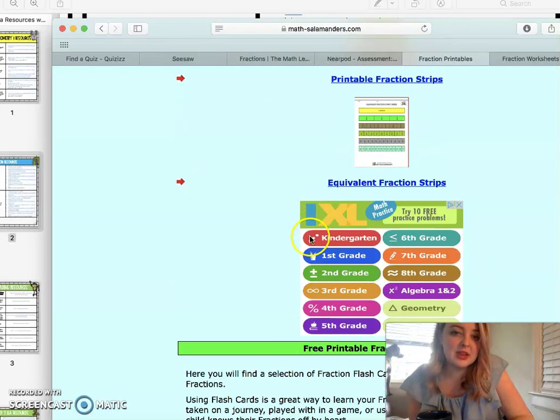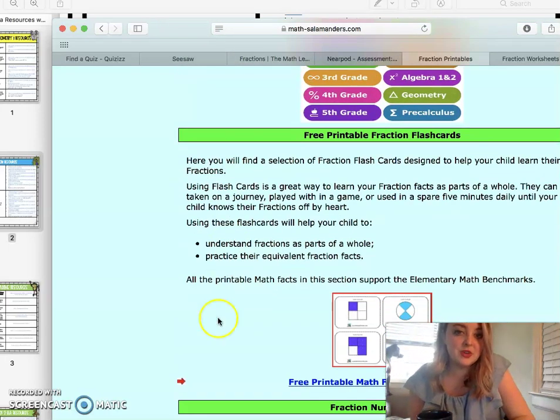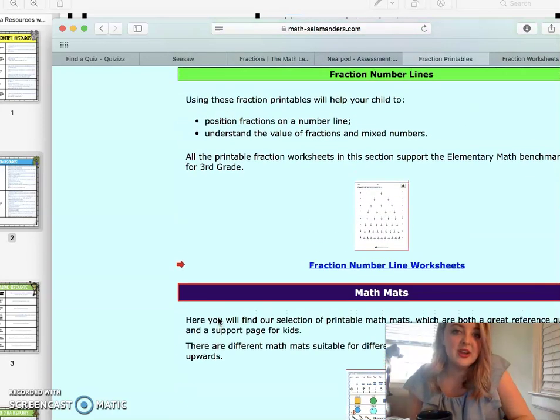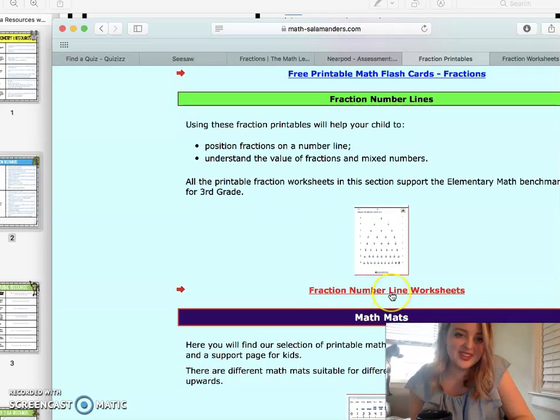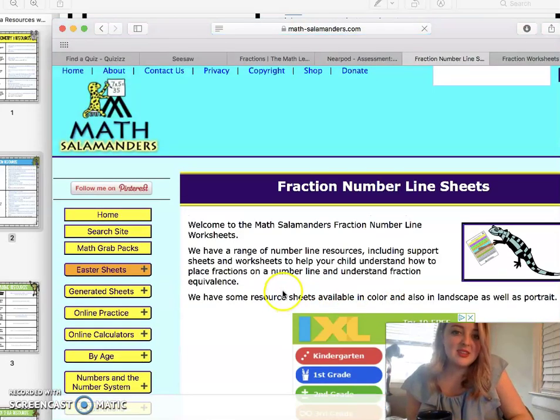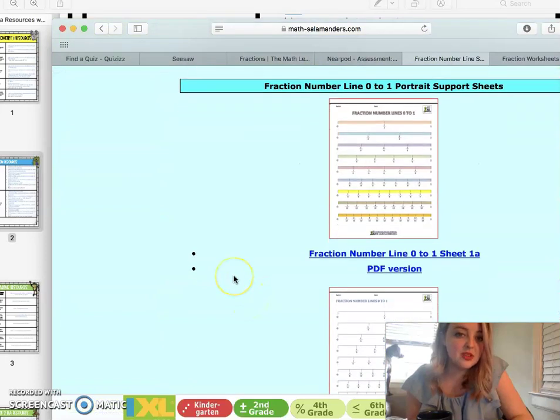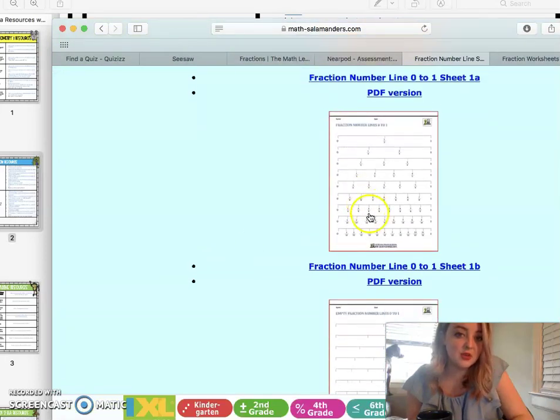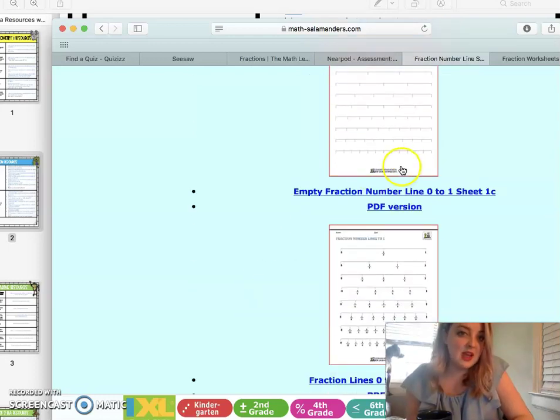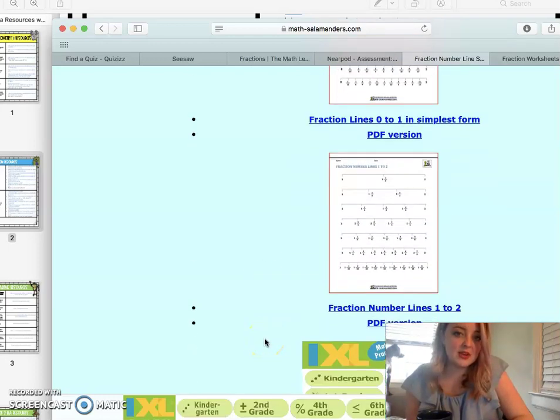So I will definitely be linking and talking more about those, but if you want to familiarize yourself with those, they are here. And then here's the page that I really wanted to get to. That's why it says in parentheses, scroll down, is the fractions on a number line actual resources here. So it's got them all broken down for you if you want to see how to partition them equally, as well as empty fraction lines if you want to practice that.